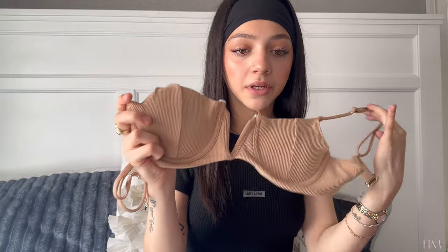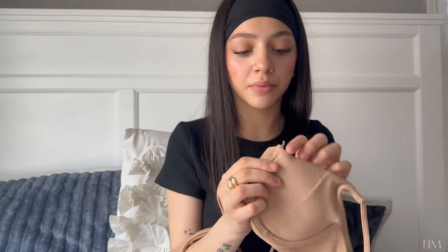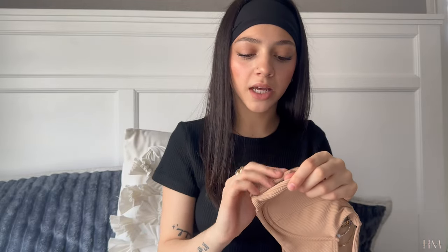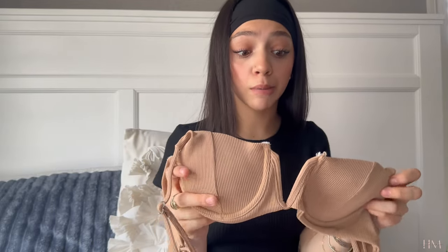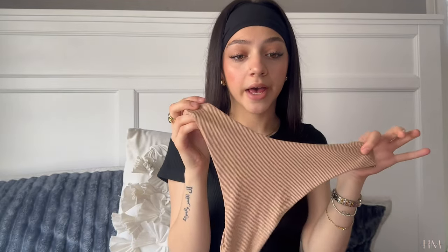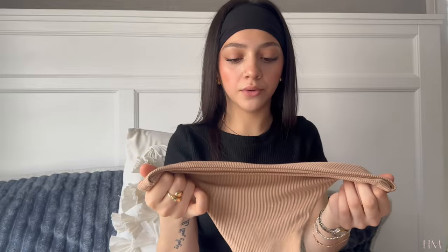Next I have this tan nude color and I really really like it, except it has an underwire like a bra and it broke right in the middle — there's a plastic holder that poked through the material and now it just pokes me and looks really weird. So this one is gonna go. The bottoms are in really good condition and they're cute, but I don't really have anything that would go with this plain nude ribbed bottom, so I'm just gonna toss the whole thing.